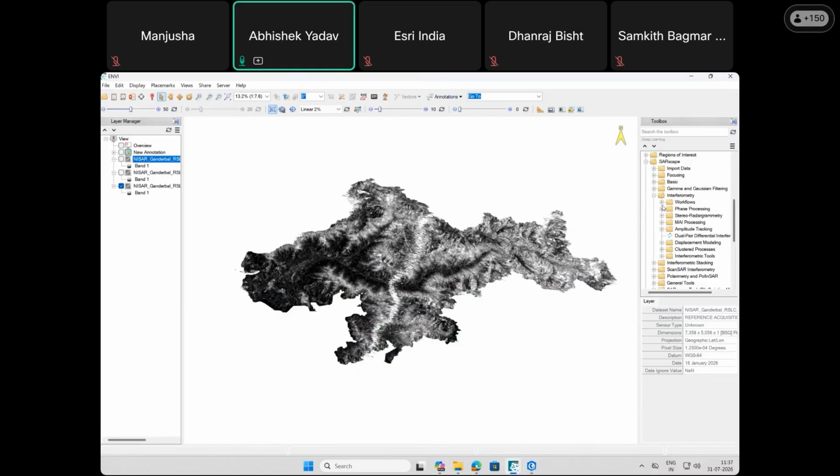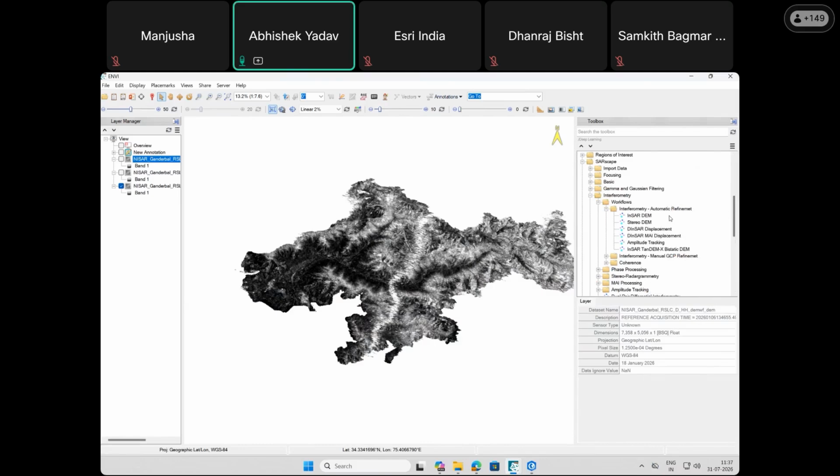Moving on to the interferometric workflow, here we see there are different tools such as automatic refinement and manual GCP refinement. I just used the InSAR DEM workflow, where you can proceed with interferogram generation, coherence and adaptive filtering, phase unwrapping, and converting the phase into height and then getting one DEM.